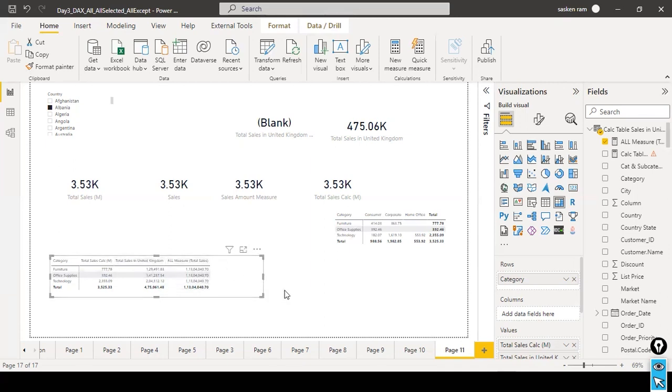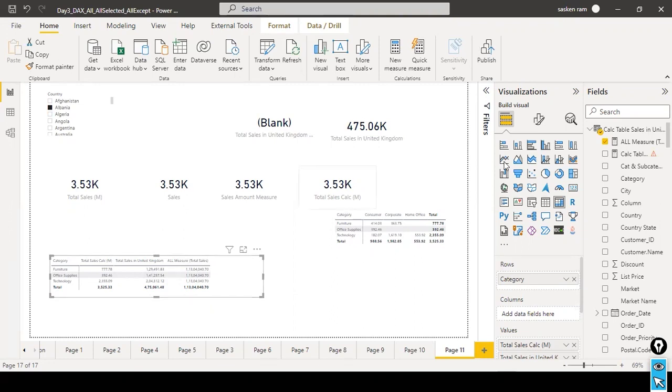But unlike Excel, or like Excel, you cannot do the same way here. So here, if you have this value displayed alongside this one, divide this one by this into 100, divide this one by this into 100, divide this one by this into 100. Right? Only when you display the totals along with this is it possible to compute the percentage of sales generated in United Kingdom across these three categories.